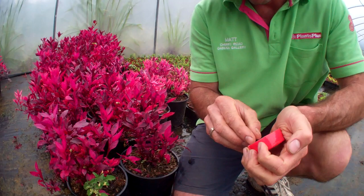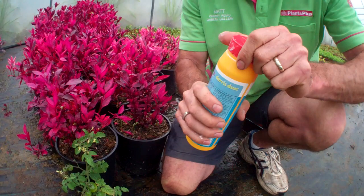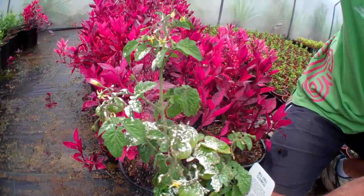It also puffs on easily, and I'm just going to put a little bit on now just to show you how easy it is. Just take the safety cap off — probably try not to get so much of it on your hands, maybe even wear a pair of gloves. So this is just a display of where I'd make sure it went on the tomato. Mainly trying to protect the fruit, but it also works as a protector on a leaf.